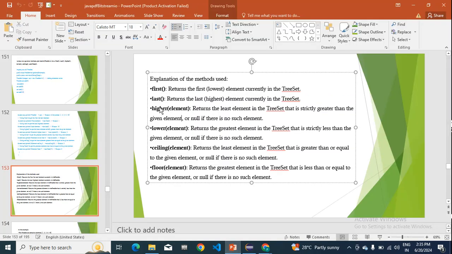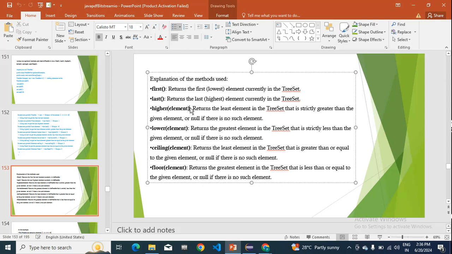So what is the use of higher? It returns the element in the TreeSet which is greater than that given number.